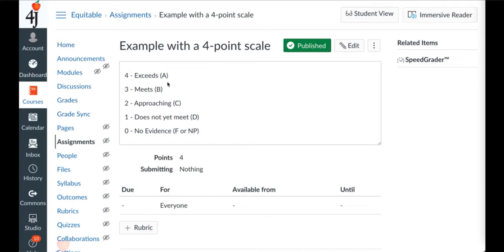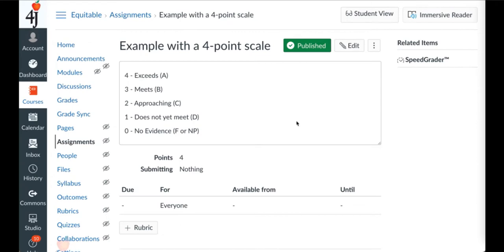So 4 is exceeding your expectations, 3 is meeting your expectations, 2 is getting close to meeting but hasn't quite gotten there yet, and then a 1 means that you really are not there yet for whatever reason. Either it means you don't understand the concept or you really haven't engaged in the work sufficiently. 0 then can be used as no evidence, because it's not saying that it's still questionable whether you have 0 knowledge on this concept, but if you're just talking about completion, then 0 is appropriate there. I wouldn't put a 0 in for an assessment until they take it, and then you put it in here as what they understand.